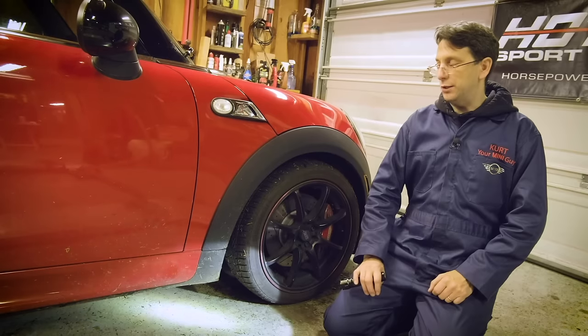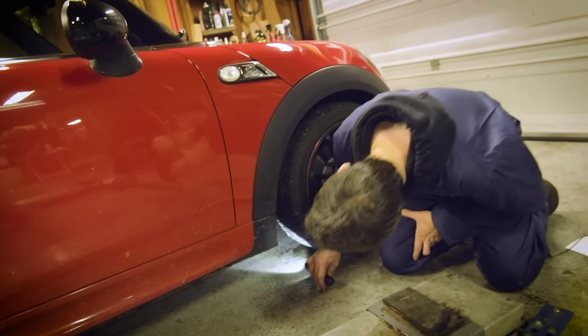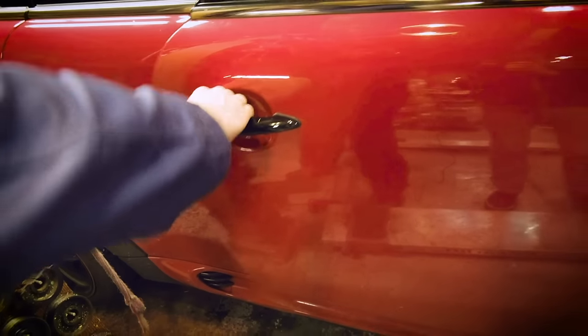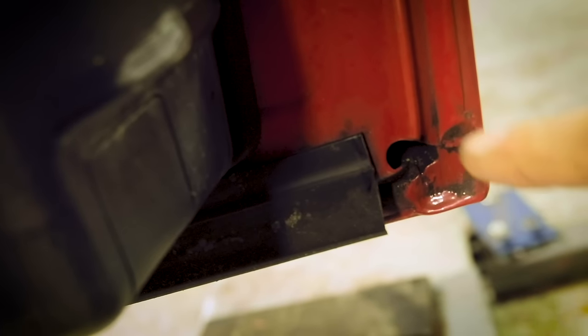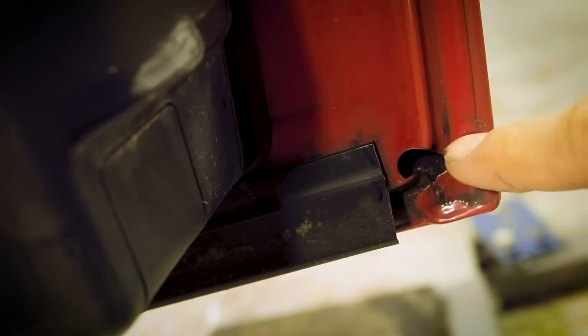Not every car has rust problems, so probably the quickest way to figure out whether the car might have a rust issue is to look under the car where rust starts. Now, this car doesn't have rust, but if it did, right here on the subframe, behind the front wheel, this is where you'd see it start first. On the back side of the door, there's a drain hole here, for example, on the lower corner of the door. This is where water comes out, and usually rust is going to form in this area because water tends to sit here.